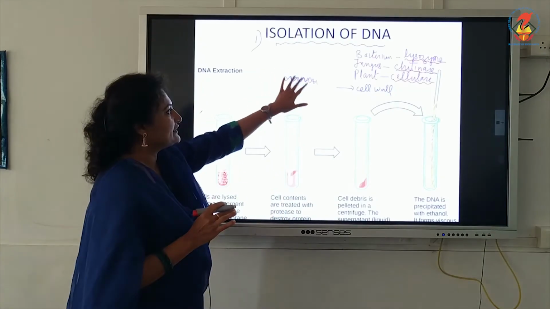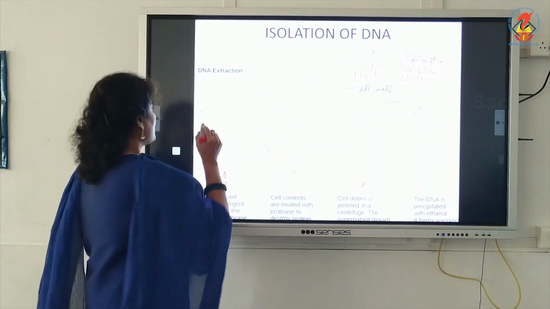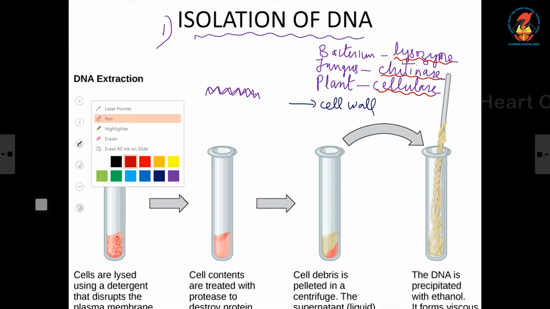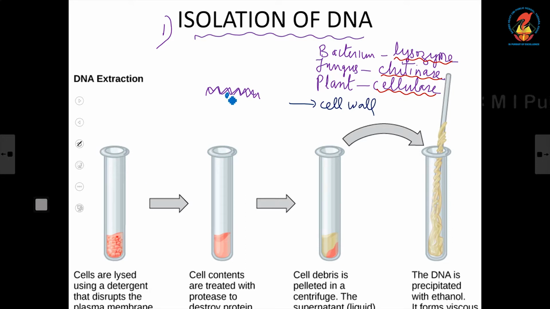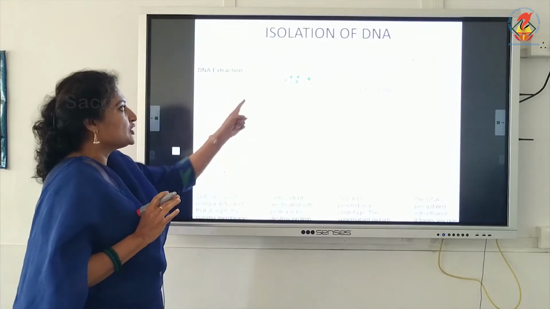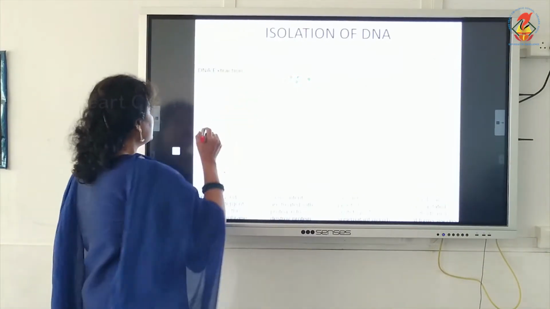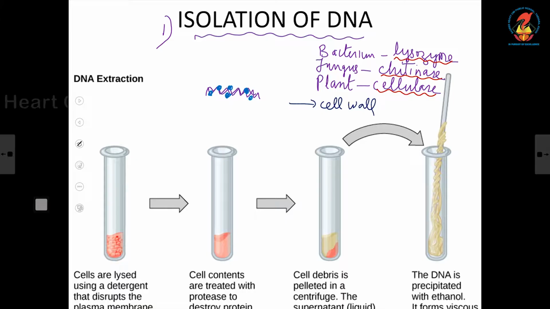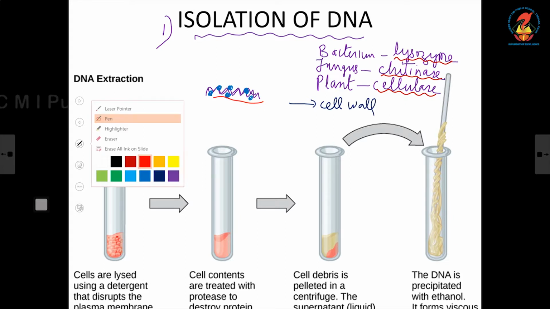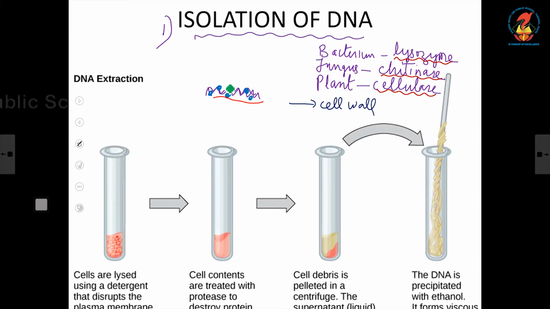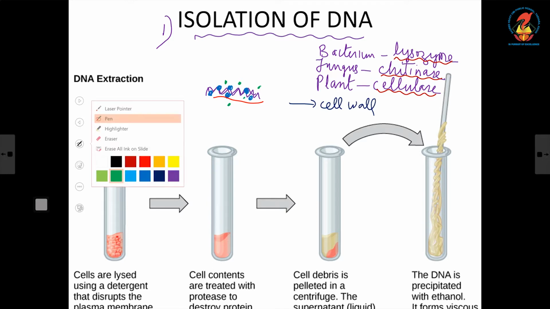So now we have only the DNA, but this DNA is not in the pure form. It is associated with proteins. We know non-histone chromosome proteins and histone proteins hold the DNA. We have learned the packaging of DNA. So it's associated with proteins, it's associated with RNA, it is also associated with some lipids. I'll show with green. So the DNA is not in pure form.